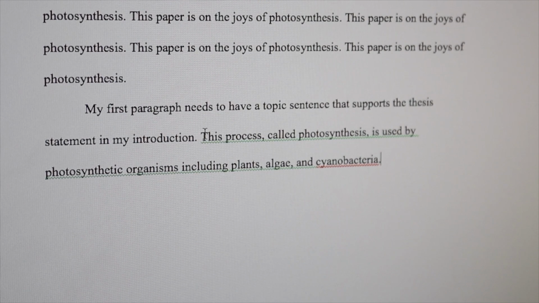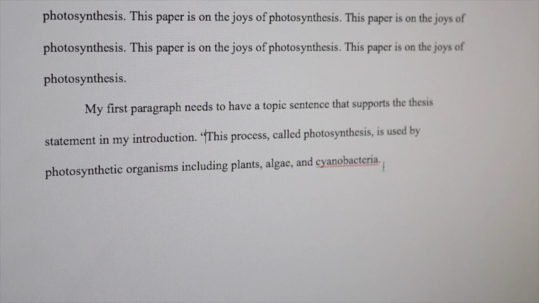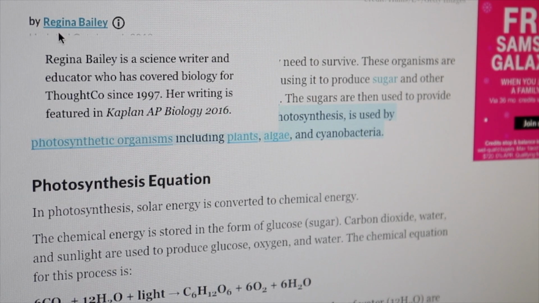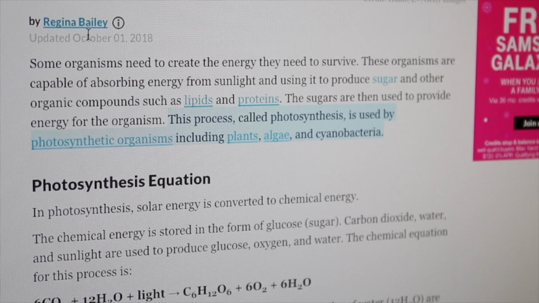So since I'm using this as an exact quote, I'm going to put a quote. I'm going to remove that period at the end. I'm going to add another quote. And then I'm going to hit space, add a parenthesis, and then I need to look back at my article that I got, and I can see that it was written by Regina Bailey.